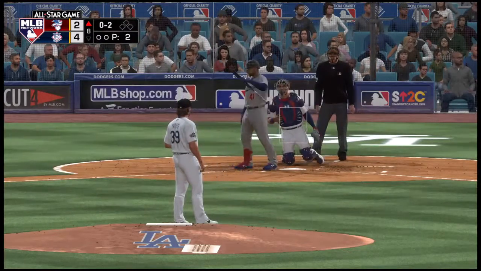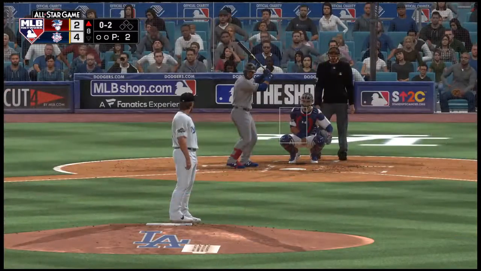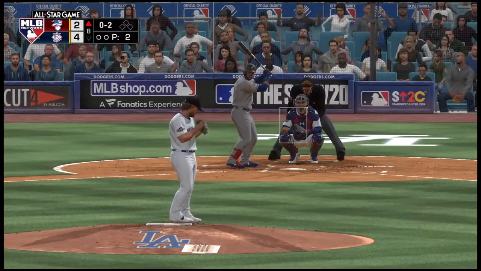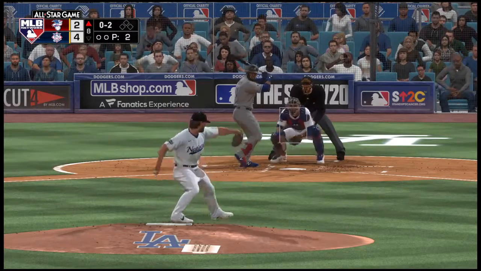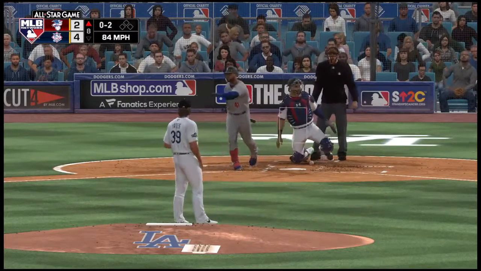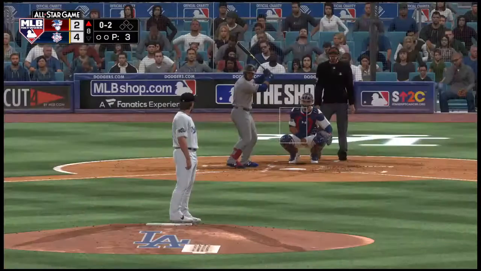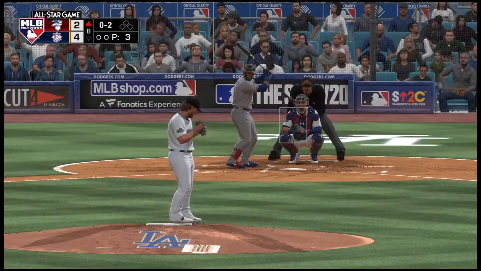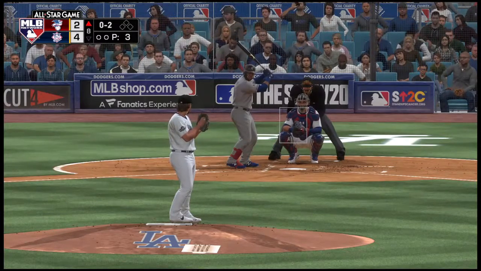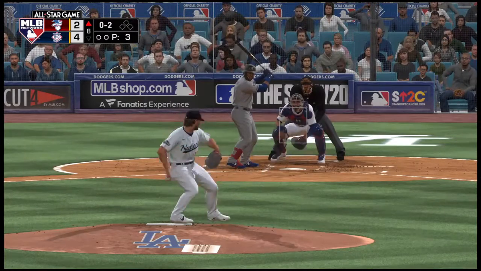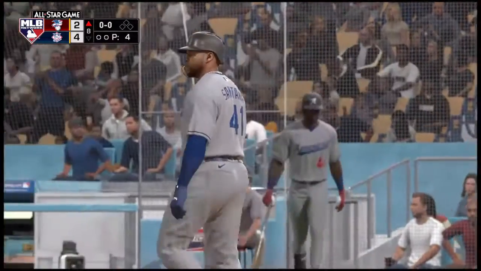And he fouls this one off. Here's the 0-2. And he can't get out of the way there, so the leadoff man will be aboard to open up the inning.